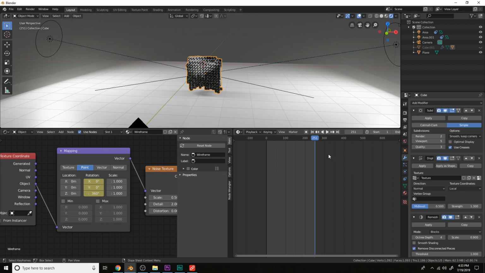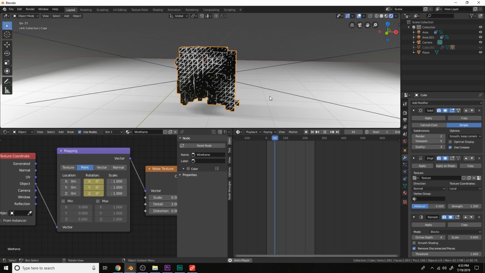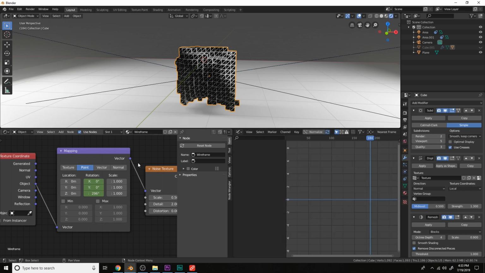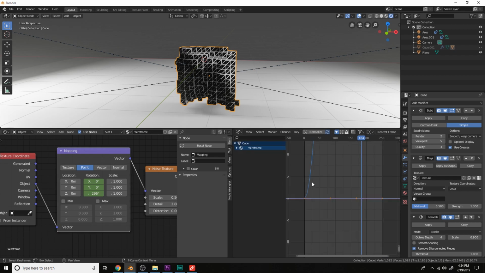That way there's no repeating frames. Now we see that it moves around in a loop. But it slows down at the beginning and the end of the animation. So what we'll do is go to the graph editor with the mapping node selected.